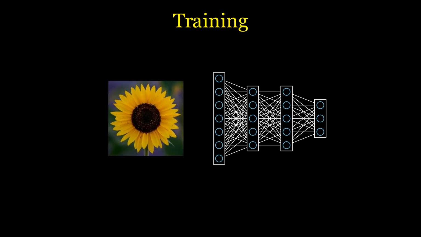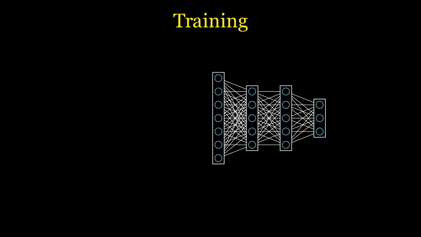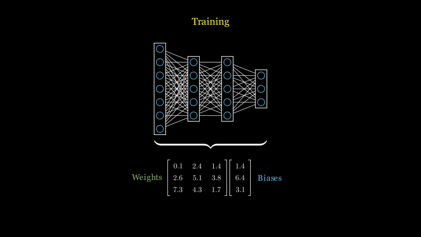Finally, we need to train our model. Training allows the model to find the right values of the weights and biases. It does this by taking in tons of data, testing itself against it, and adjusting the parameters. This goes on until the perfect values are found and the accuracy of the model is desirable.